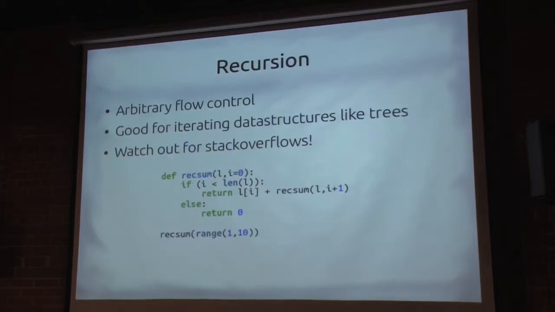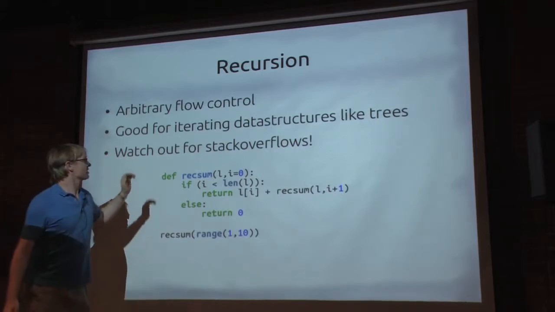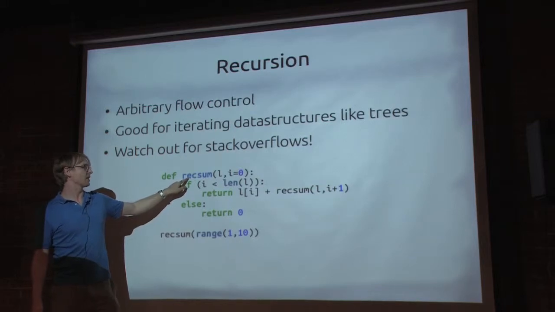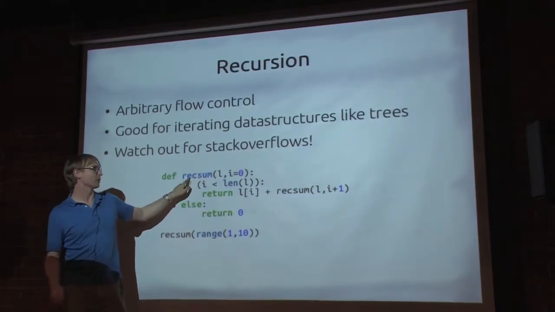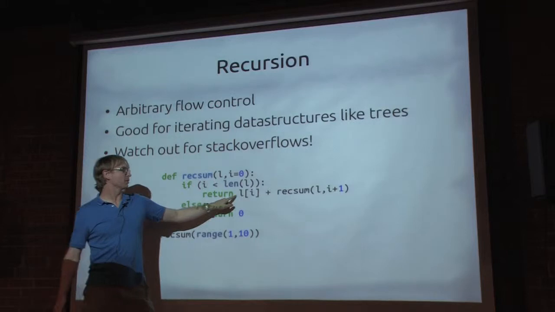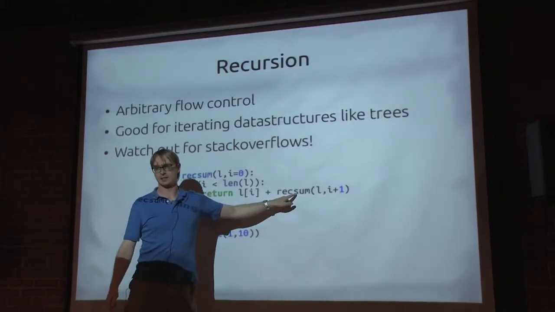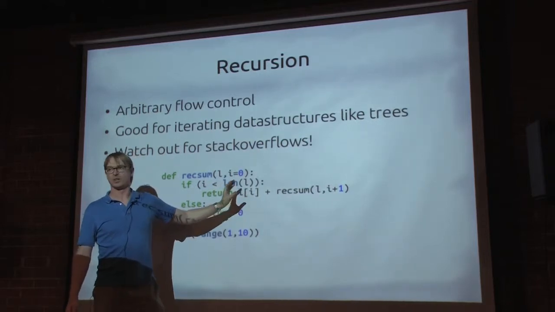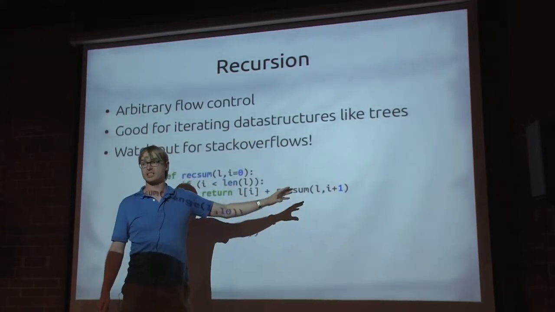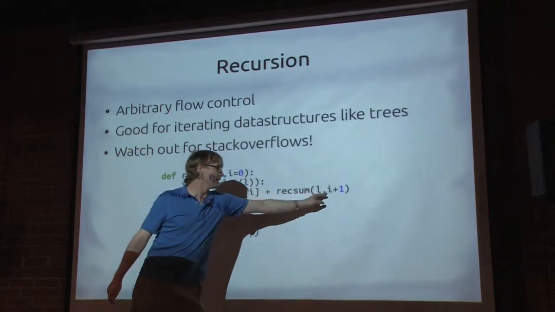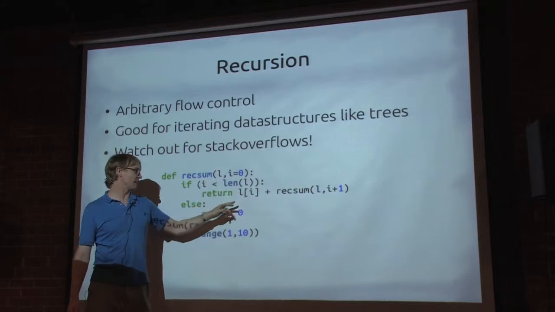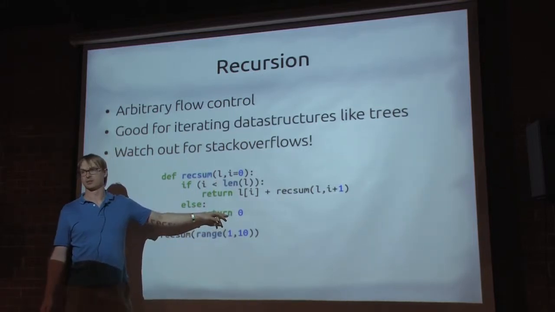Another method that is common to most programming languages that allows you to iterate is recursion. Recursion allows for arbitrary flow control by calling yourself. So in this case, I've defined rec_sum, a recursive sum, and I iterate through all elements of the list, adding them together, and it recursively evaluates. So it'll first get L[0] plus the recursive sum of the rest of the list. So L[0] plus L[1] plus L[2], all the way through to the last one, where it'll add 0 to the end.